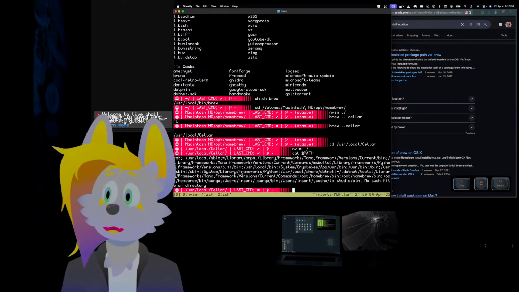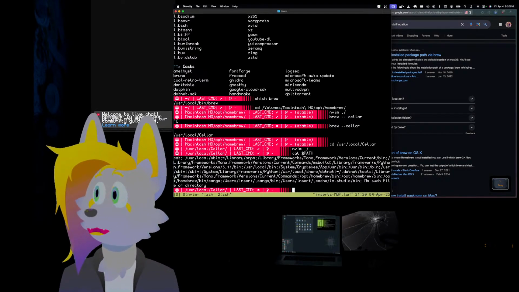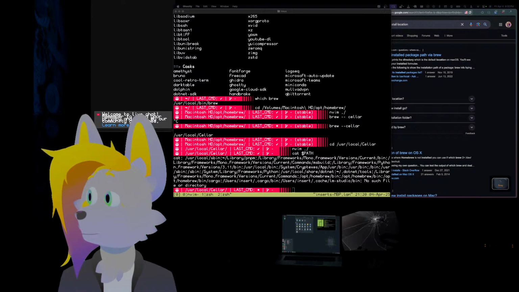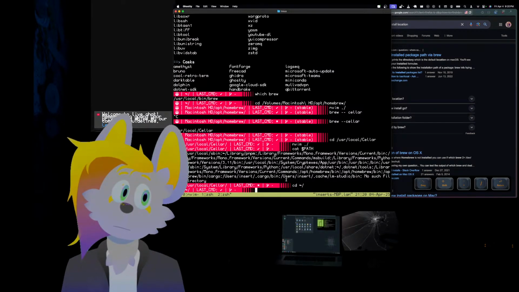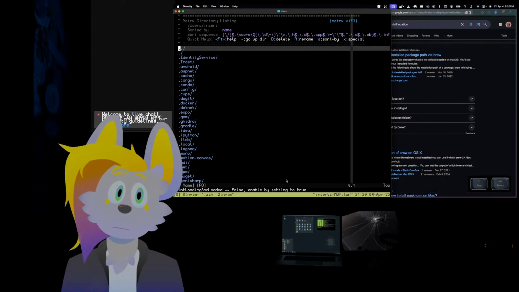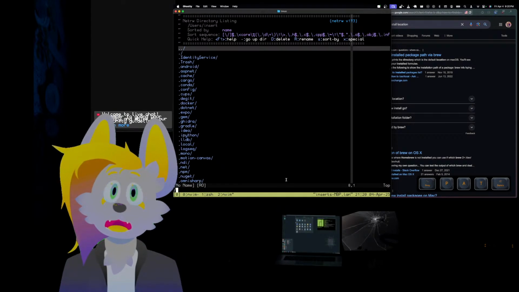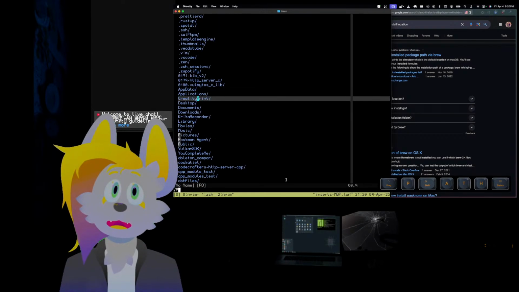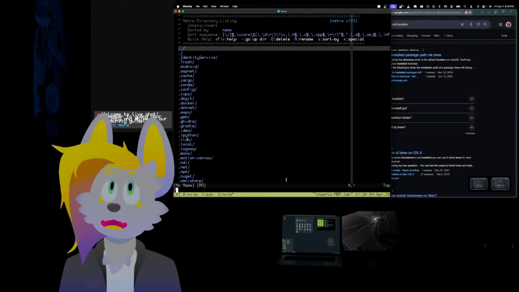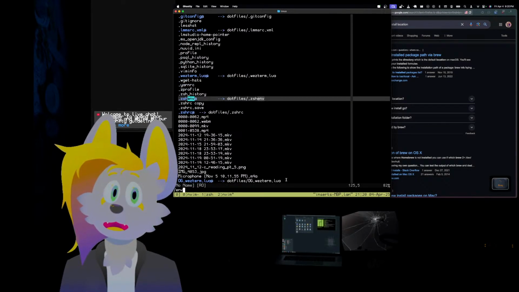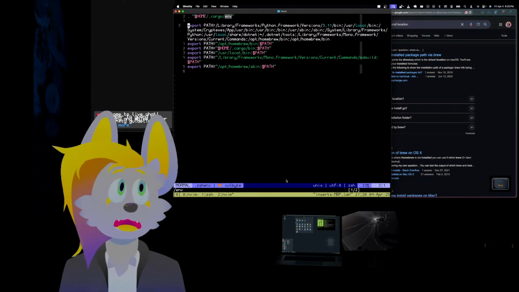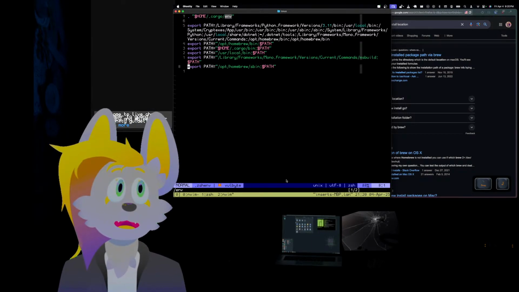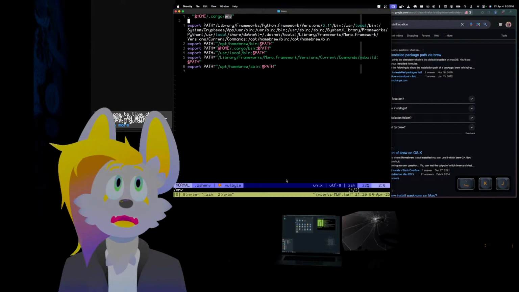So where the hell is my path file again? I don't recall where my path file is. That'd be in my home directory, I think. Because it wouldn't be named path, right? It's not path. It's gonna be like env. I'm pretty sure, yeah. So okay, so I guess it wasn't included. Okay, so that's cool.